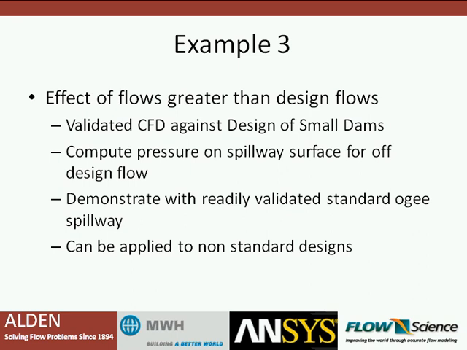The third example is more of a composite, if you will, from various studies that we've done, but that I can't show you specific pictures of. So what I did is I came up with a similar example that uses a standard design out of Design of Small Dams. And what we're looking at here is the pressure on the surface of the spillway for cavitation purposes. And what we want to see is how the pressure on the surface of the spillway changes as the flow is greater than or less than the design flow.